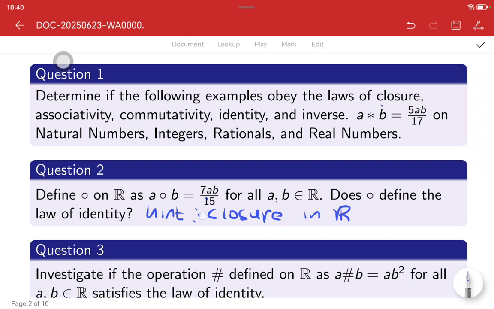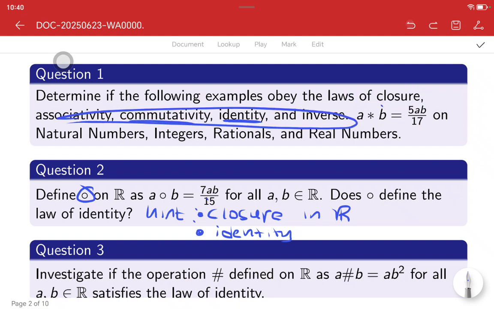And then after checking closure, this is identity. You can check it. You can skip to identity. This binary operation doesn't have to satisfy associativity or commutativity for it to satisfy identity. As long as it satisfies closure, it can satisfy identity. Is that right? So you must know that this one is independent of these two, even though they are all dependent on closure. So this identity is independent of these two.